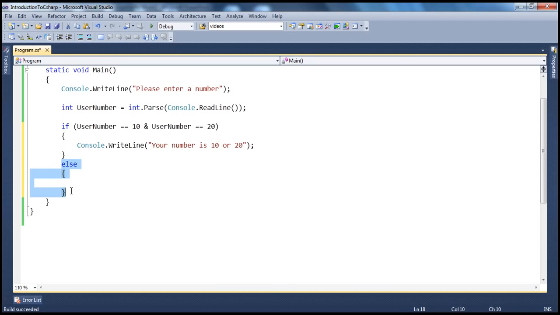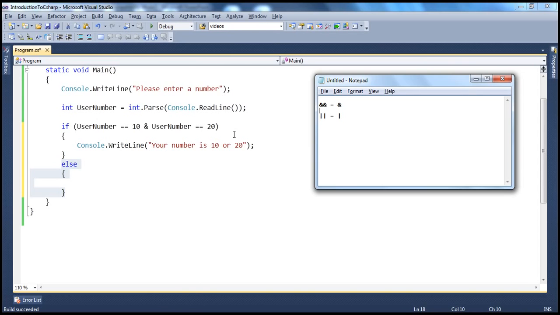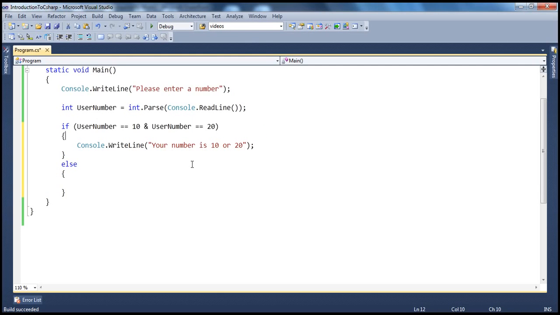So obviously it will check all the conditions, whereas the double ampersand will check the next condition only if the first condition is true. So that's why double ampersand and double pipe symbols are sometimes called short circuit operators, because they don't bother to check all the expressions involved in an if or an else block all the time. That's why they give us a little performance benefit. So I suggest using double ampersand and double pipe wherever you have to use AND or OR conditions.